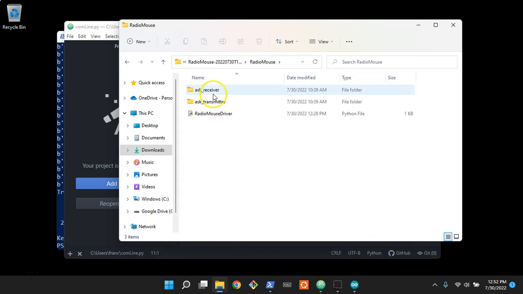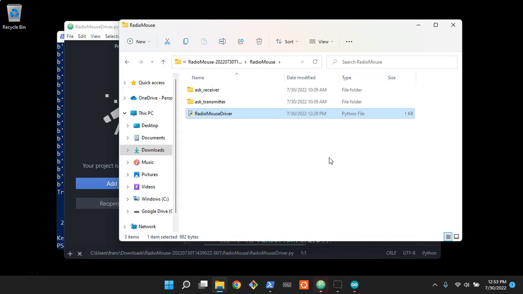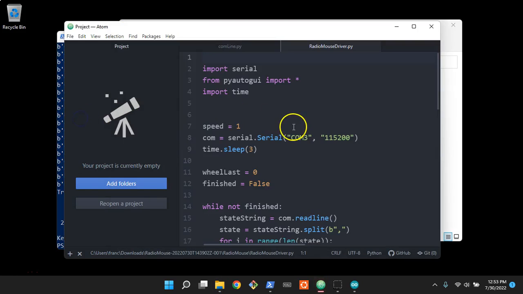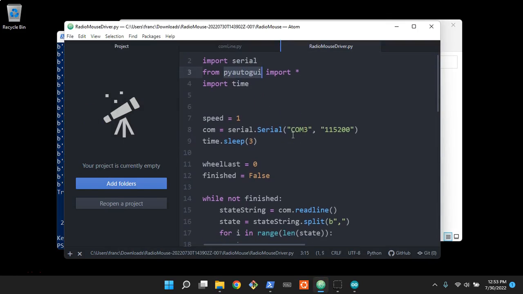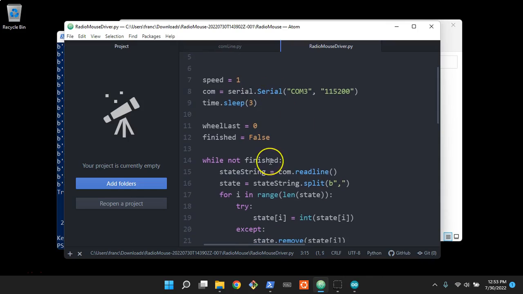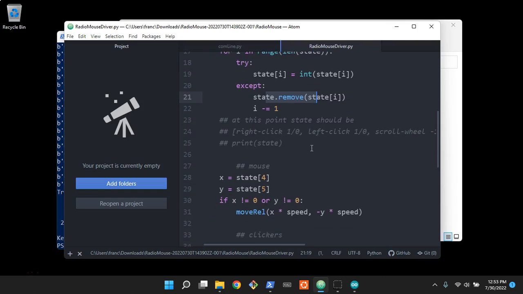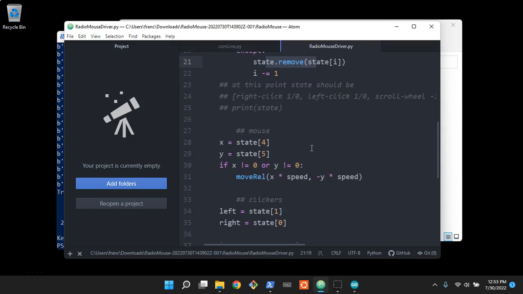So it goes across the walkie-talkie line, and then that sends it to a computer where, currently still in the testing phase, it opens with this. Bring that in. There's that other module that I included in the earlier video, so that once it gets in, it moves the mouse around. Just brings that in, and then it's just a matter of parsing through it. And I just did it straight as an array because that's how the HID report is going to have to be written anyway, so to help debug the logic.